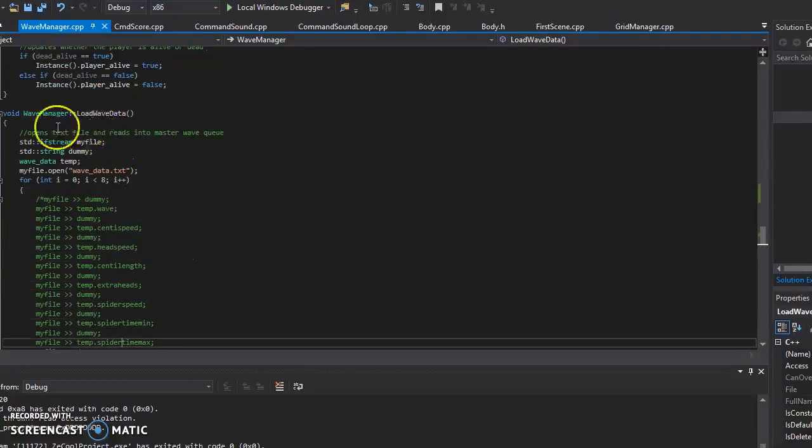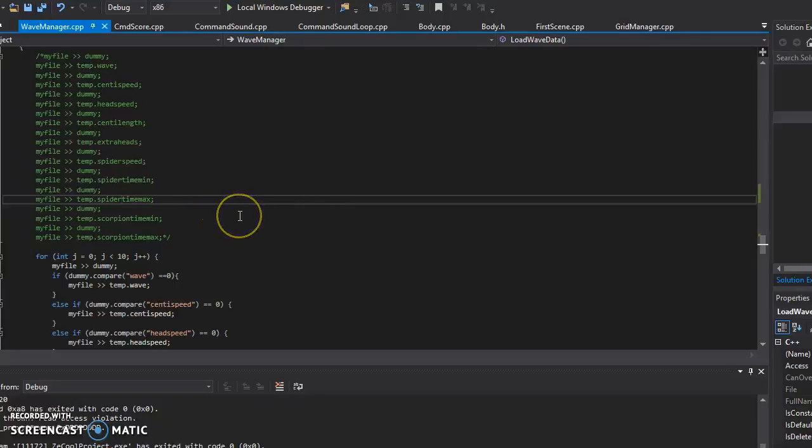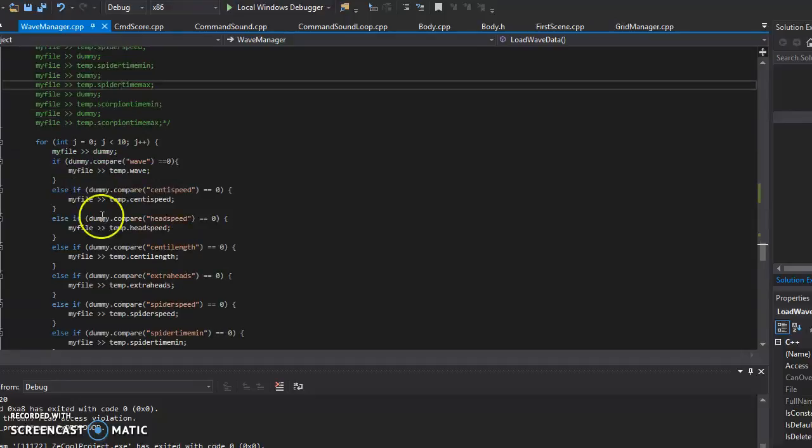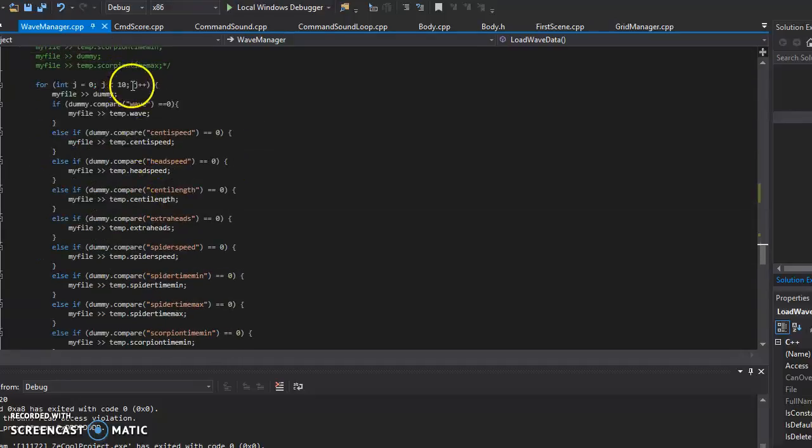So first and foremost, my file parsing now does the whole value pair that we were looking for from last week, but it does it 10 times over because there's 10 different values to check, and it goes through the list.